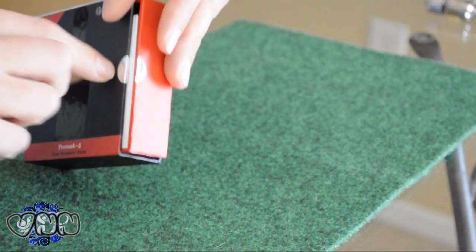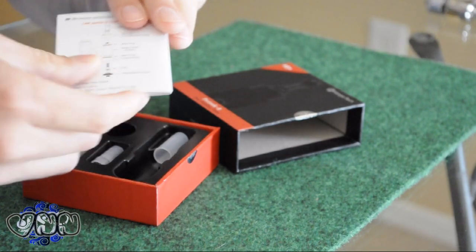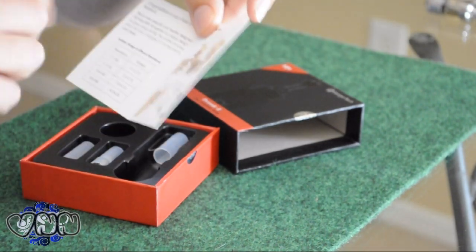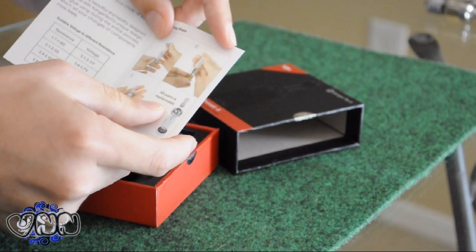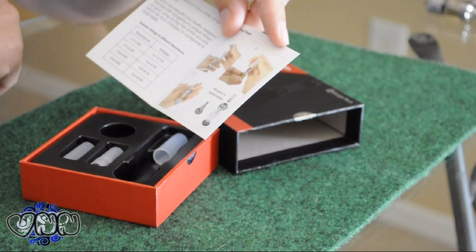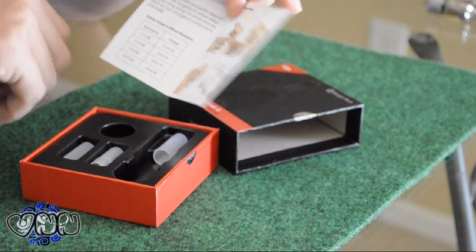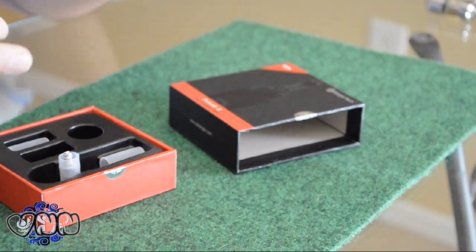Alright, so let's open her up. I've already broken the seal, couldn't resist. So it's not a true unboxing, but I'll still give you the breakdown. Comes with the manual here. The good old bad English translations are still there — it says 'all parts is replaceable.' It shows a little guy breaking it down for you, and also gives little breakdowns for the voltage you want to run it at depending on what ohm coil unit you're using. Like I said, it comes with two coils.